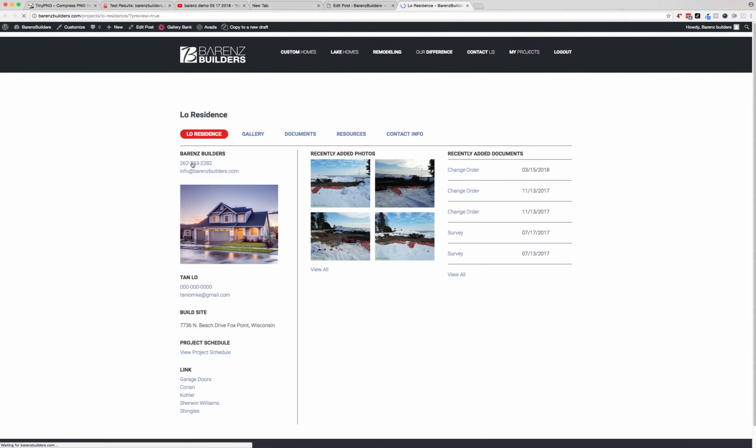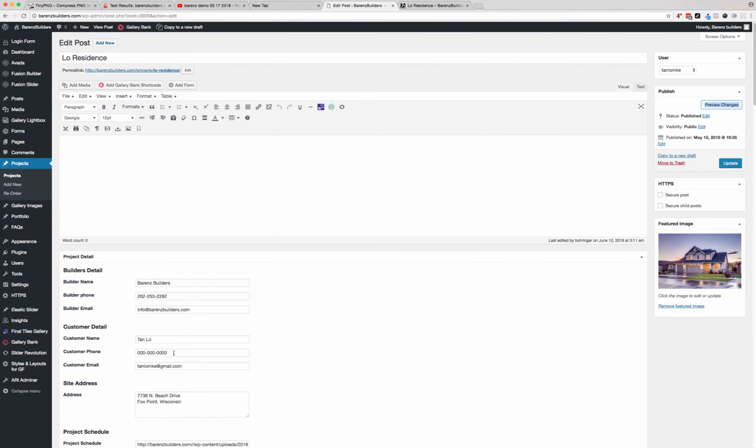So here it is. You just saw builder information, client information, location, project schedule, and then these are links to, I guess, the garage doors, the different vendors that you currently work with. So that's how that's set up, and that's what this entire section is referencing right there.